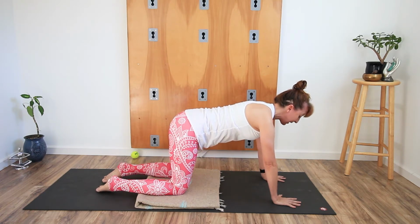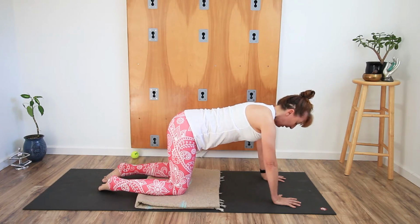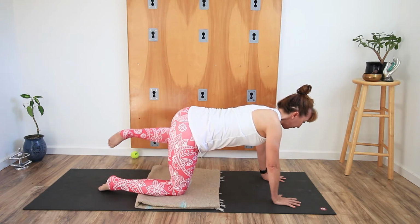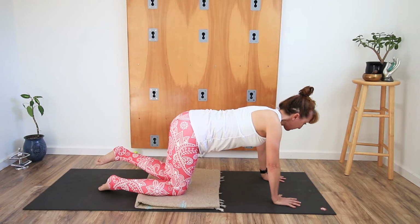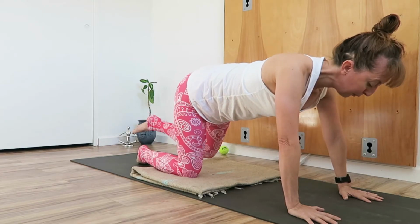Again, pushing the hands into the floor, nice even pressure through the fingertips, through the knuckles. Letting the weight come into the right knee, the left leg will get light and the left leg will open out to the left side and come back down. And again, doing this little fire hydrant movement here.